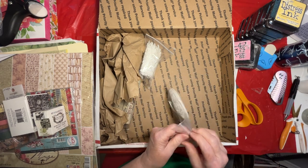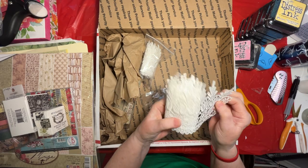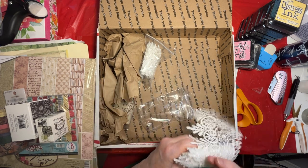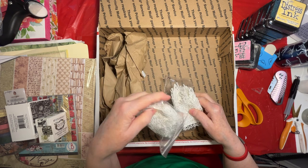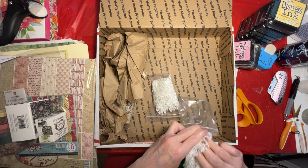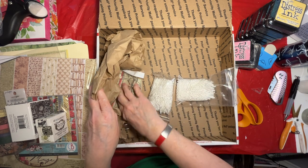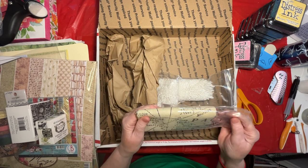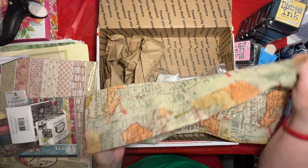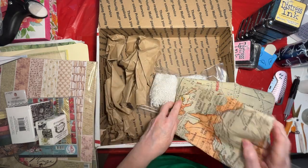And then she had some lace for sale by the yard. So I got me a couple of yards of it. Isn't that pretty? I got two of them. And I got some fabric that she had for sale. Kind of went a little bonkers on the sales that she had. So I thought that would be kind of cool for a journal cover. So there you go. That's what I got in the mail today.